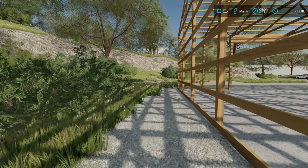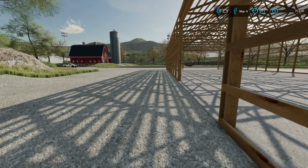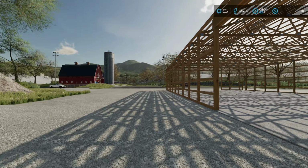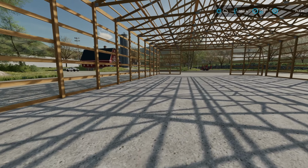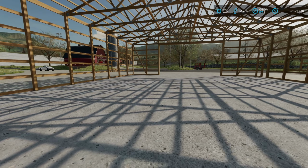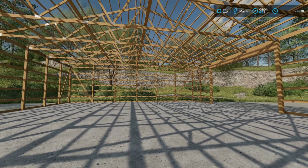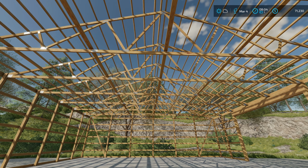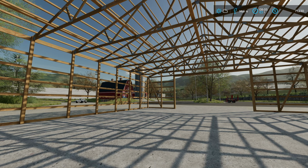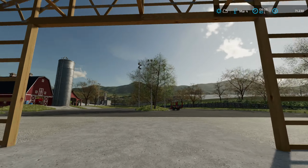It's not what we initially said, but I would also say, use your heads and think about what you're doing. That way there is also space enough here to drive in, or even drive through if you've got, for example, a long trailer. This is a massive shed. Jeez Louise, this is big. They've done really well. They've been at this for about 2-3 days now, if I'm not mistaken. This is going really, really well. I'm quite impressed.